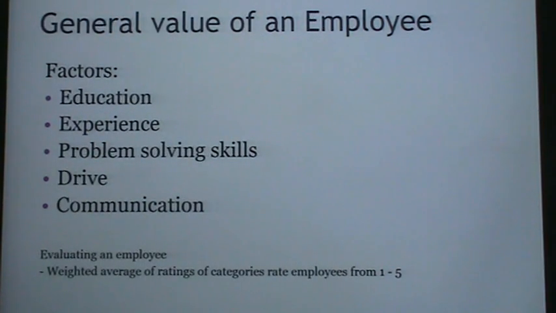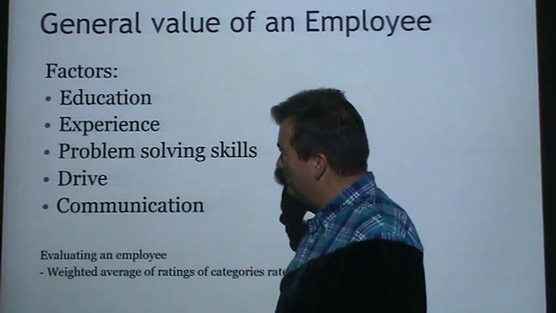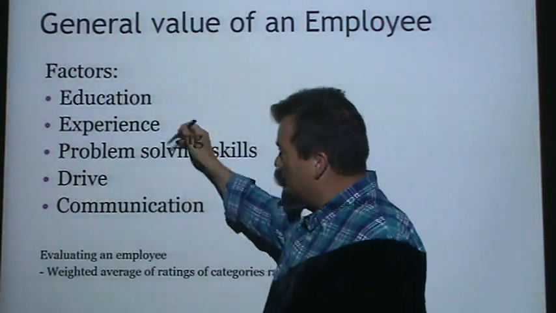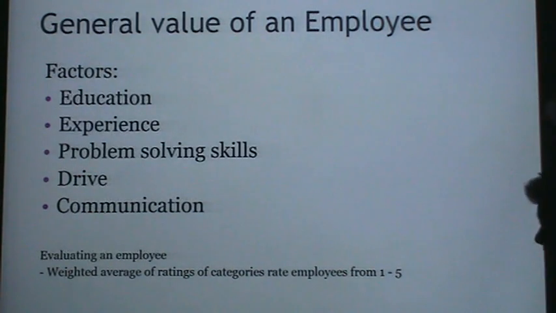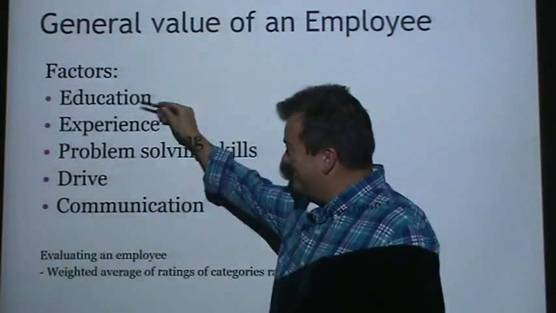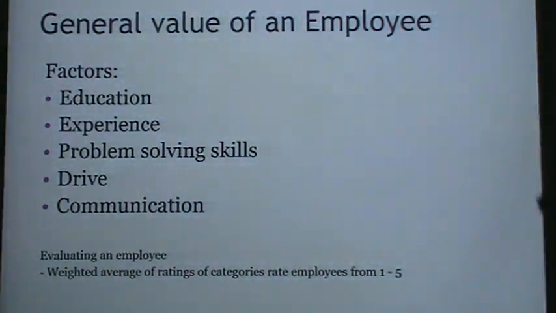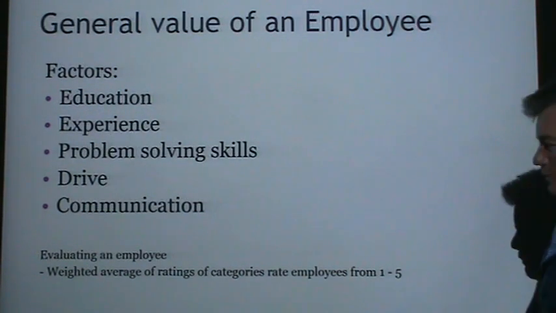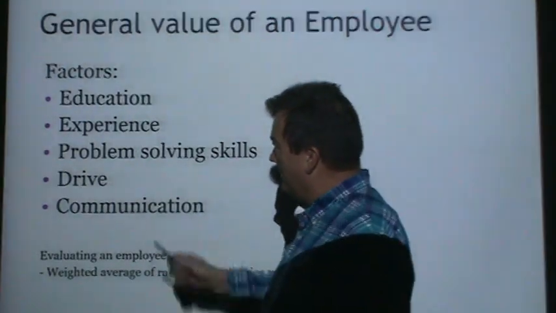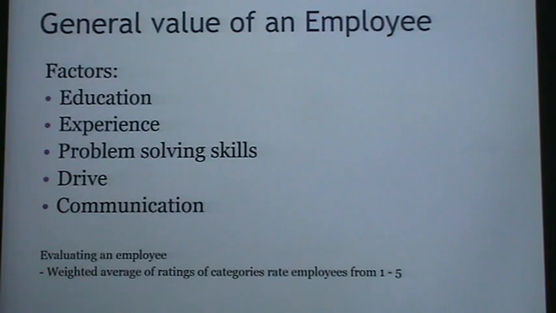So the general value of an employee, what makes a good employee or a bad employee? The things you're looking for in a technology company would be maybe their education, their experience, their problem-solving skills, how much drive they have. They could be highly educated with a lot of experience, but they don't have any drive to get anything done, so that might not be such a great employee. And when you're evaluating an employee, you might want to take a weighted average of maybe some of these categories. You could add more categories, put more weight on some categories.